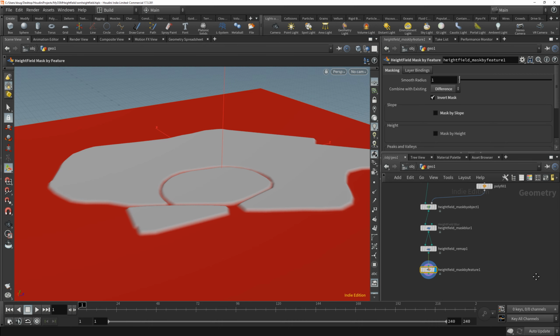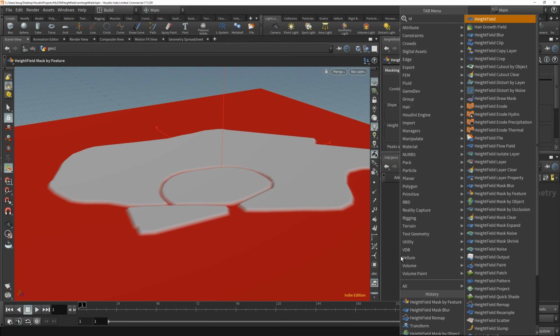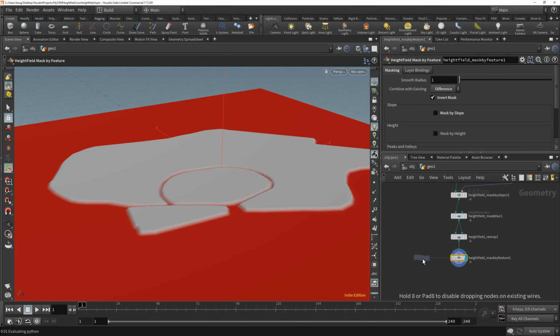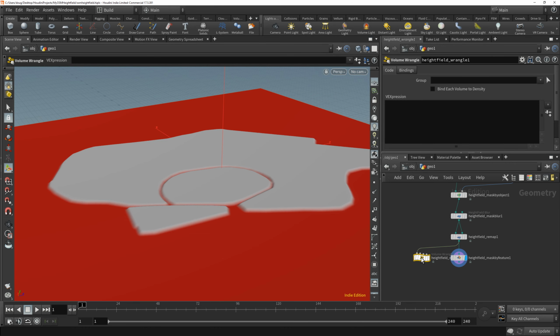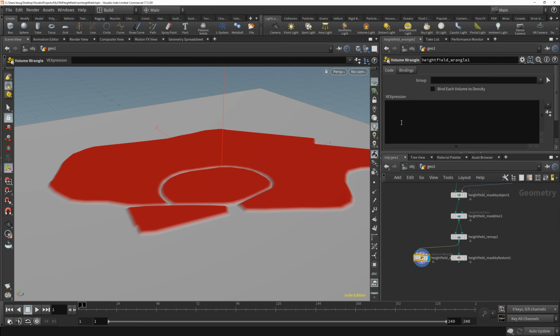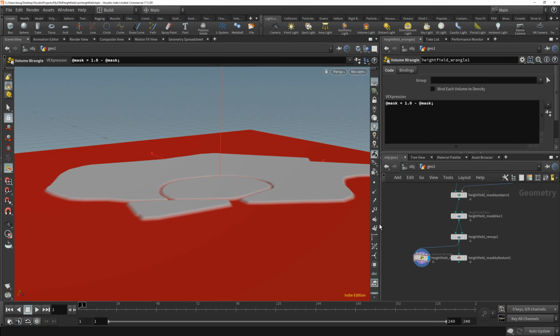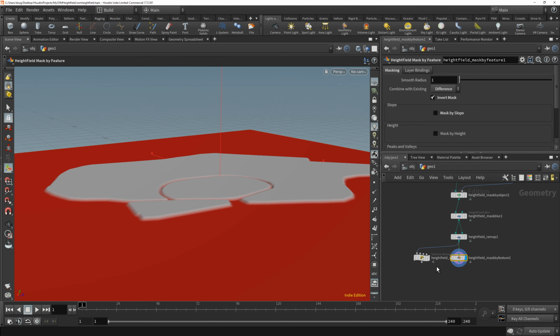Alternatively, you can use Heightfield attribute, or the Heightfield wrangle, sorry. And if you like math or programming, you can just say mask equals 1 minus mask to invert your mask. It does the same thing. Anyway, I'll use this one.